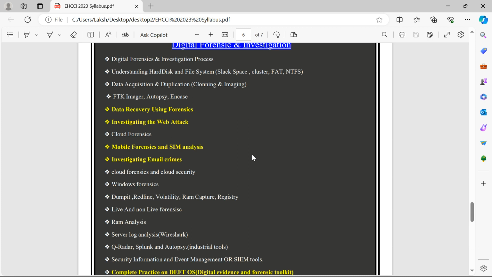We are planning some more things. If possible, we'll add some OSINT tools and all. That is actually cybercrime investigation. Last time we planned it in an internship, but in the internship, we were not able to cover it. So we are trying, but till now, this is the information. Surely we'll cover these topics and some black hat topics, I guess 4 or 5 topics of black hat we are going to cover.